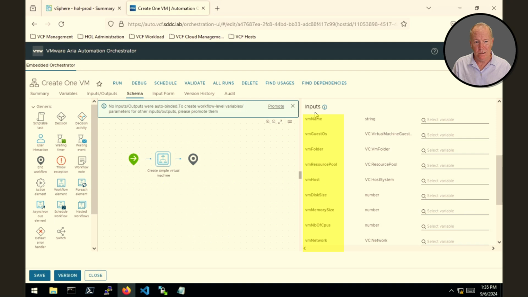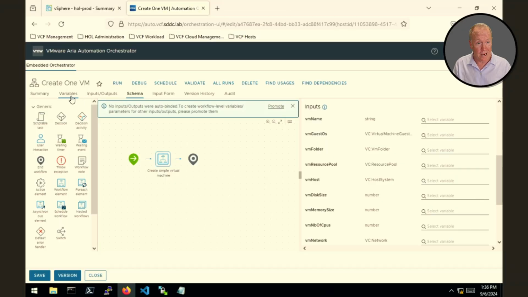These inputs that we see in this list here are the inputs for this workflow. We need to create our own and bind to the other workflow's inputs. Now, you actually have some flexibility here in how you do this. There are different ways to go about creating these variables. You can go to the Variables tab, or you can choose to create a new variable from here. Additionally, you can click on Inputs and Outputs to create a different type of variable. We'll talk about what inputs and outputs are in a moment, but let's do it this way.